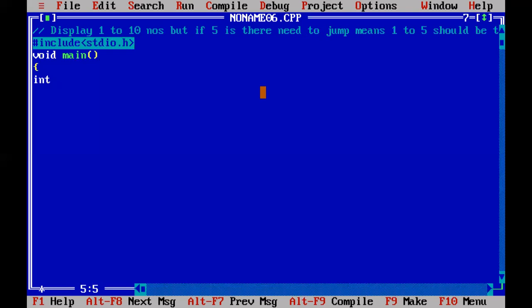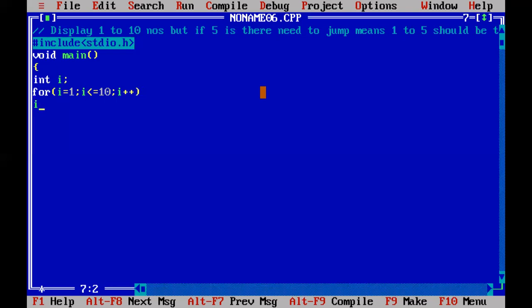Yes, I will try with that. If it doesn't work, I will go with another. Int i is declared. Okay, fine. For 1 to 10, all numbers: i is less than or equal to 10; i plus plus. All numbers gone for testing.